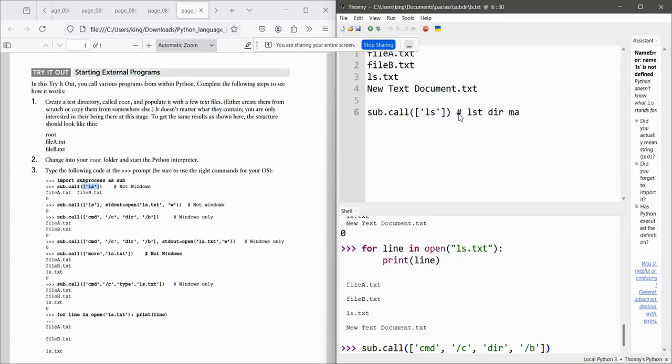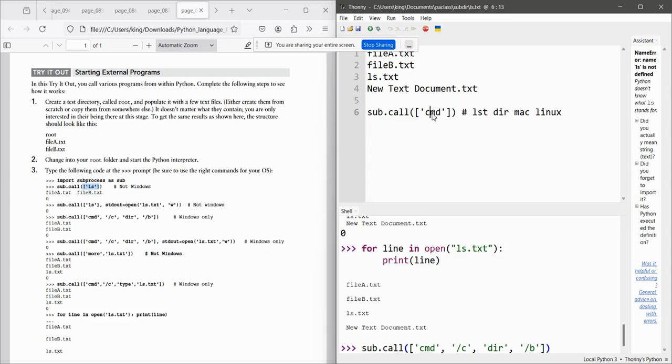The first thing is you need to import the subprocess module into your application. Once that is done, you can then use subprocess in your device.